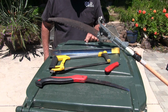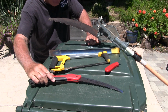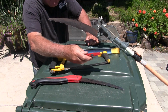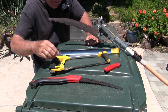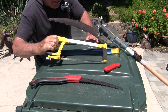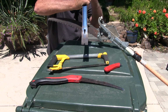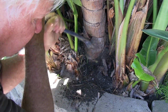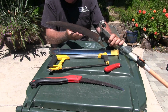These are some of the tools I use: a short pruning saw, a box cutter to trim the trunks, a hacksaw, which is my favorite for cutting low foliage. A pry bar comes in handy for chipping out bulging root systems like the one that was pushing out my brick trim, and a tree trimmer.